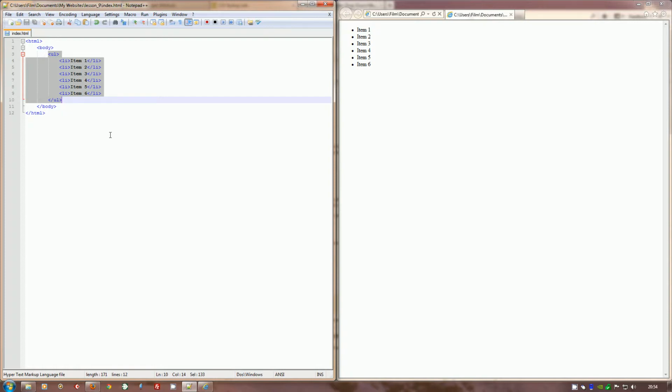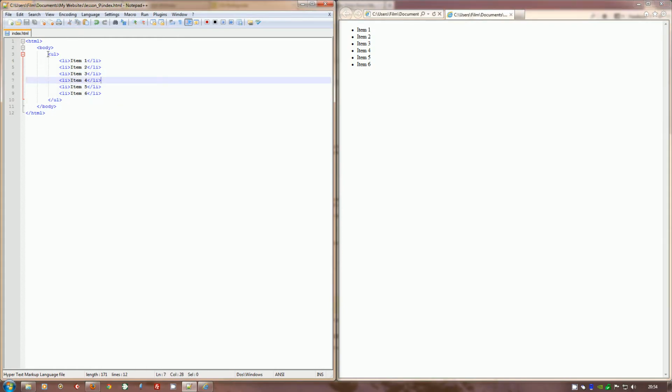That's the list element. What you can see there is that I've got UL and end UL. That defines the whole element. UL is short for unordered list. That means that the list items in here will be unordered. Though I've got 6 items here, there's no importance to the first item above the 6th item. They're all as important as each other. It's just a jumble of terms. It might be a list of things you need to get done, but not in any priority. So an unordered list is exactly what its name suggests: there is no order to the list at all. So it's really simple to define.